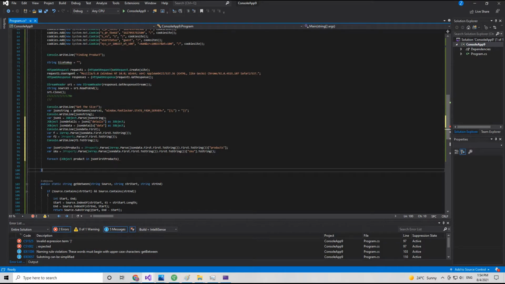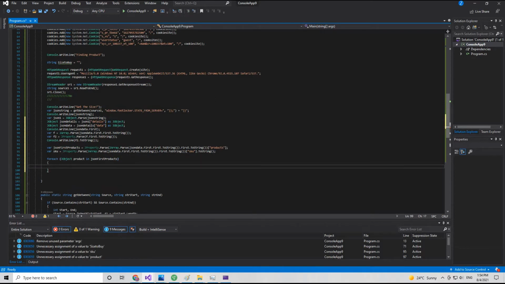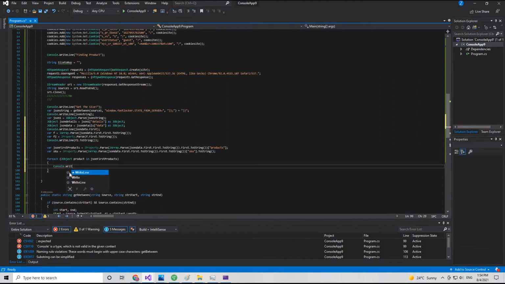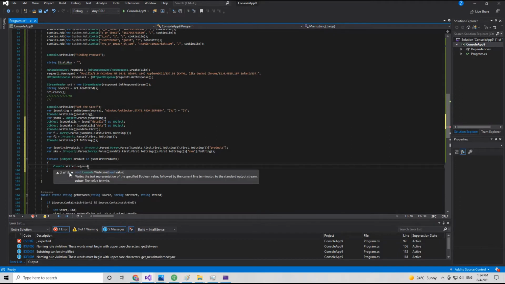It's gonna look at everything that is in the JSON that we found, like the sizes, and we want it to tell us all the sizes that are available. So we're gonna say WriteLine, and we're gonna tell the system, I want you to print the product, and I want to see the stock level, like if it's out of stock, just a status on it, and then put it to string.